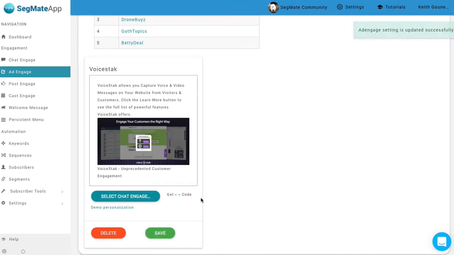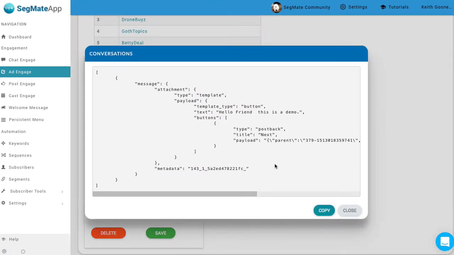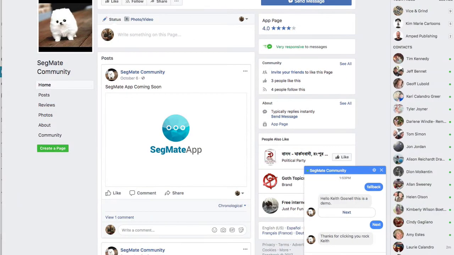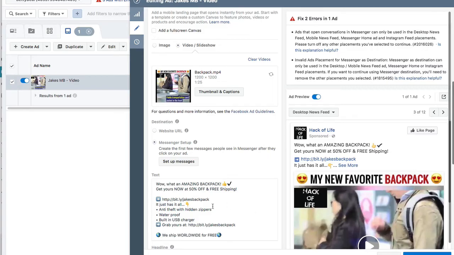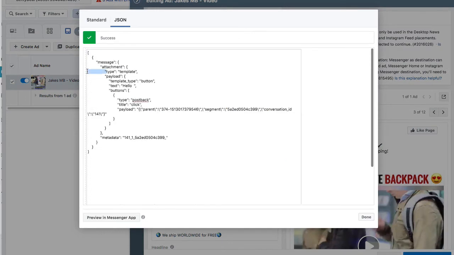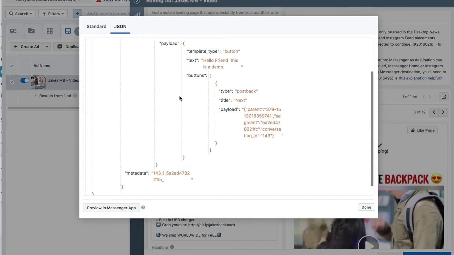Now, how that works is through what's called a little piece of JSON code right here. Okay, so what we do is we copy that, and we can go into one of our ads. If we have the messenger set up and we want to set up messages, this is where we paste this. Now, Facebook does not recognize dynamic text when you're using this method, just this JSON method.